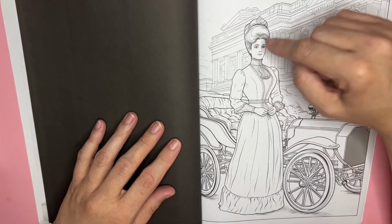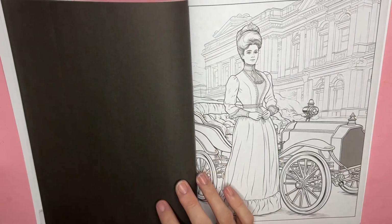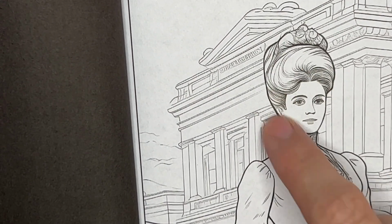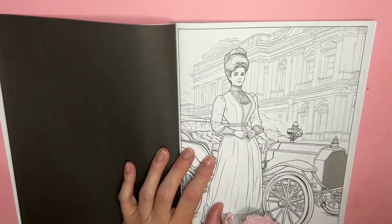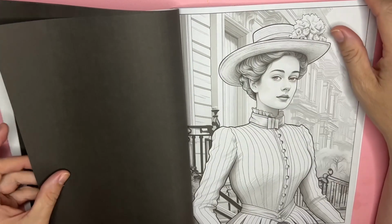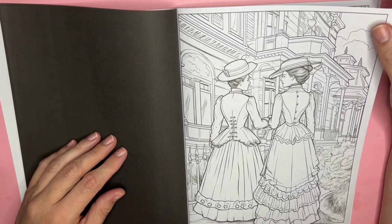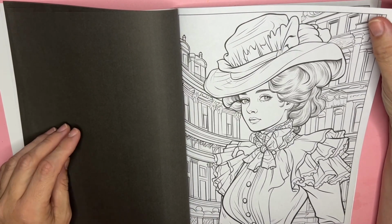This one looks silly. The hair doesn't have enough soft edges. If I can zoom in, you can see that better. If you look here, her hair should end with soft edges, but they have a black line traced around it, which is kind of what you get when you take color out of a color picture. So, I mean, it could be worse. I don't know how well you can hide some of that with your coloring, but it's sad because I do love the Victorian era. I love Victorian dresses. Some of these would be worth doing.